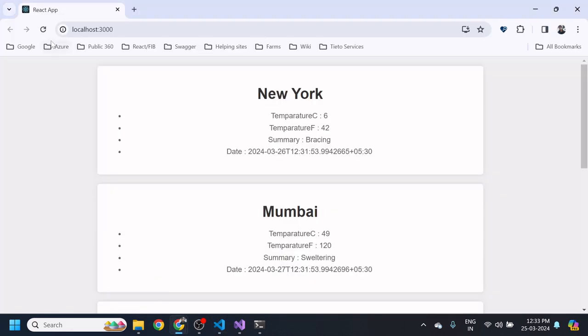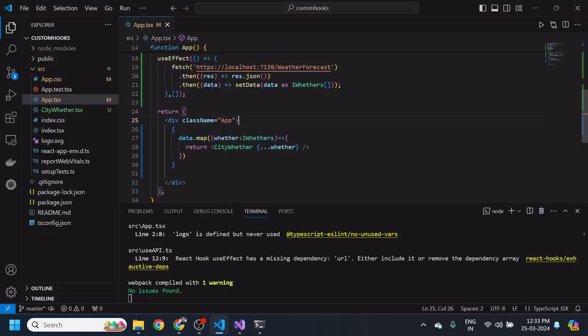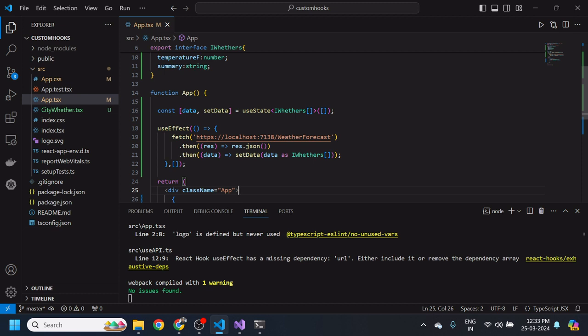In the browser, for New York, I've shown the temperature in Celsius, Fahrenheit, summary, and so on. If you try the same example, make sure to enable CORS when you create an API. It's not necessary to have the same kind of thing. You can have any complex logic in your application and copy it into your custom hooks, so it's not only API-related things. It can be anything.